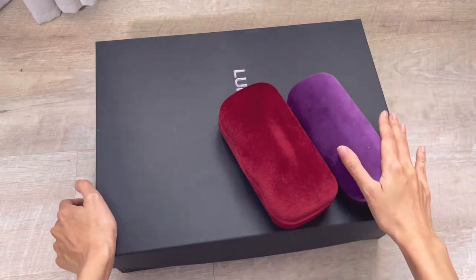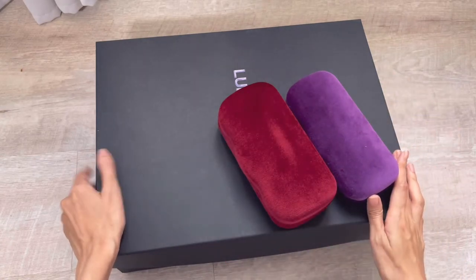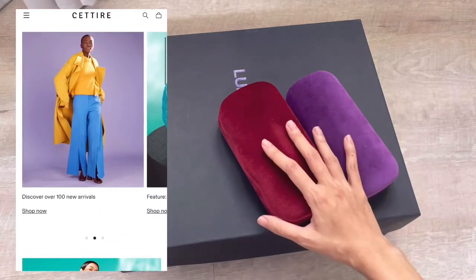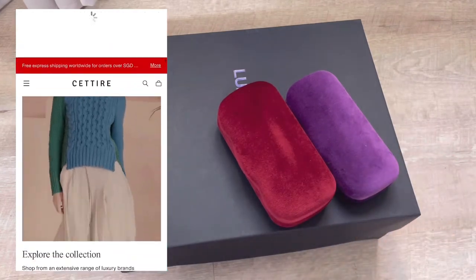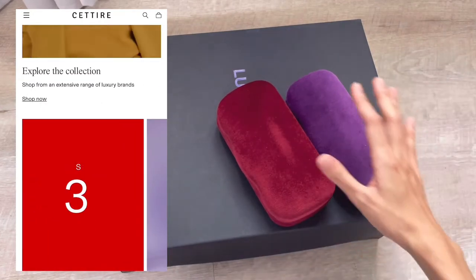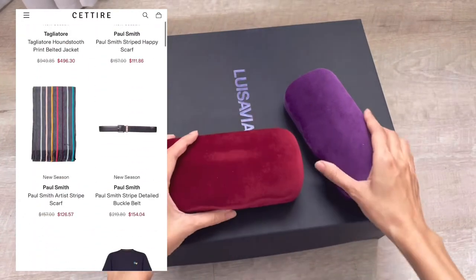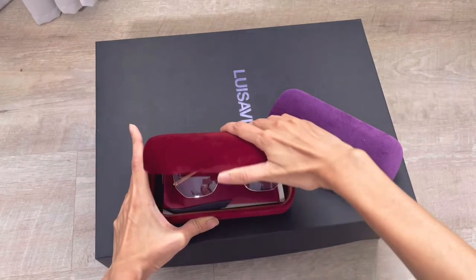So I have these two sunglasses as well. Some of you might already know that they are from Gucci. These two I bought from Satire. I don't know if I'm saying it right, but this website I just found out and it has really amazing prices, and the sale and promotion, you can check it out if it's new to you. But if you already know, I would say I really like that website. I bought these two sunglasses from Satire. I might say it wrong, but please forgive my English.